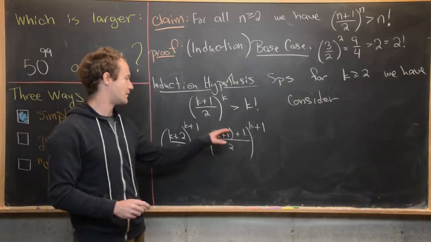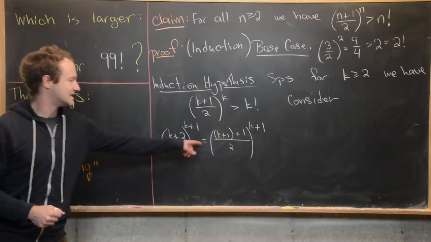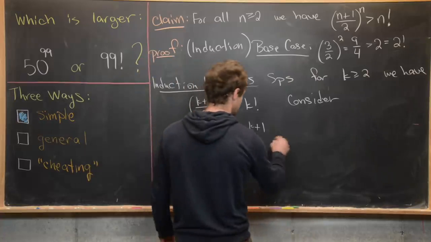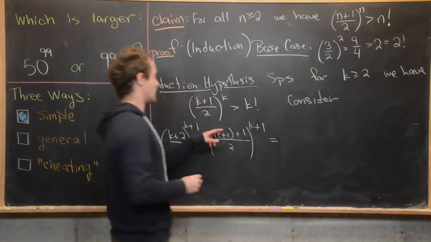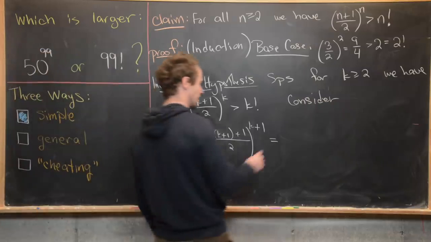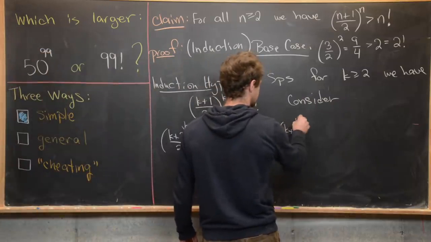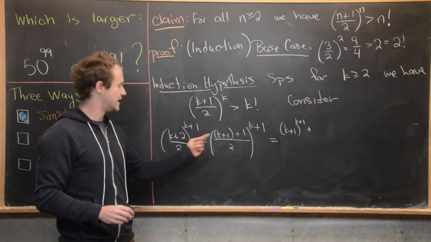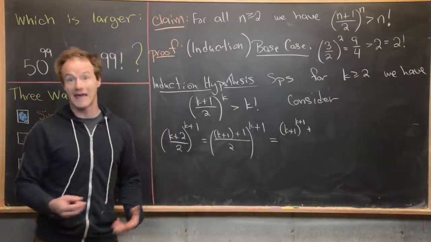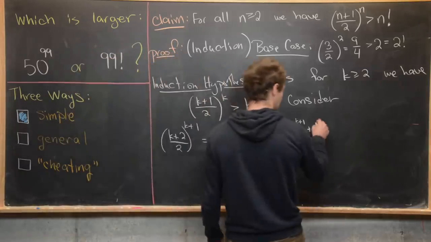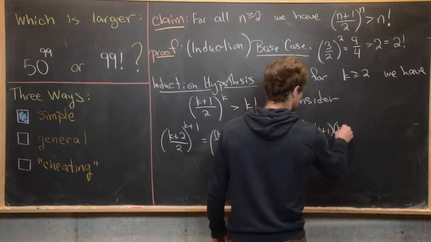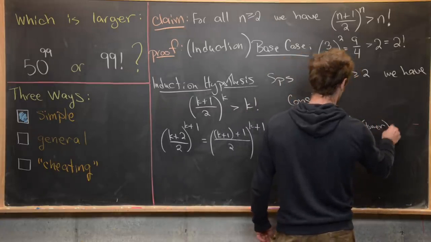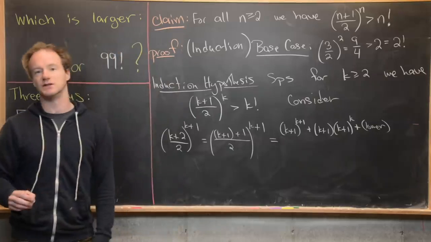And then next, I'm going to apply binomial expansion to the numerator here. And then we're just exponentiating the denominator. So let's maybe go ahead and do that and see what we get. So applying binomial expansion to the numerator will give us (k+1)^(k+1) plus (k+1 choose 1) times (k+1)^k, or (k+1)^(k+1-1). So let's maybe write that down. That gives us (k+1) times (k+1)^k plus, and now here I'll just put lower order terms. So that's what happens in the numerator.